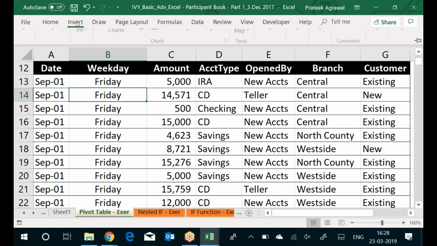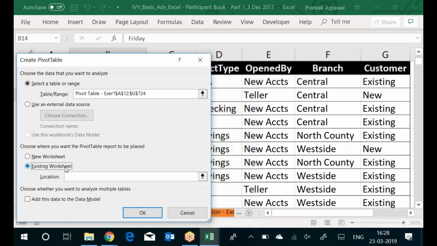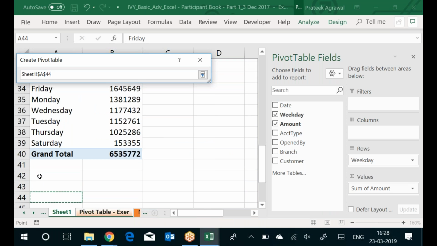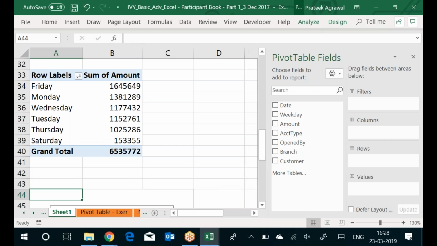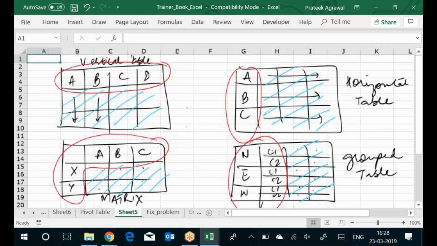Okay. Next question was, how many account types are there, broken down in different branches? So what do I need? I need my branch and my account type. There are two fields. Anytime there are two fields, you can go with either of the tables. You can either go with a matrix or you can go with the group table. I'll go with the matrix.